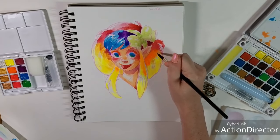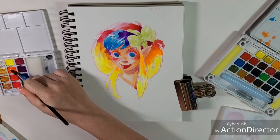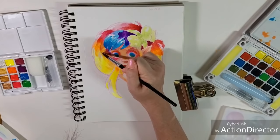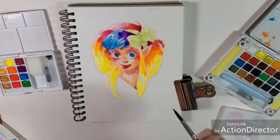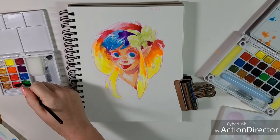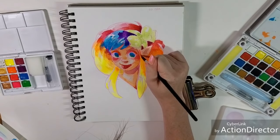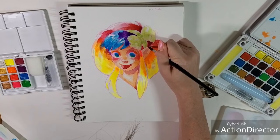The orange is not my favorite, but it might dry a little tamer than when it goes down. Oh gosh, I got the blue in there. I'm not going to mess with it too much. We'll just let it go. Put a little pink up in there.